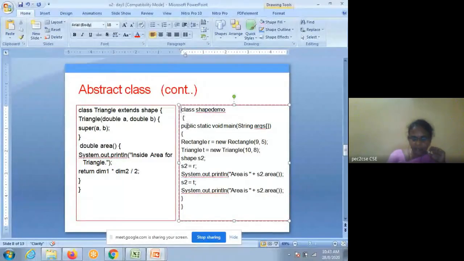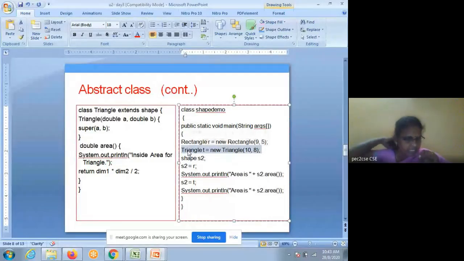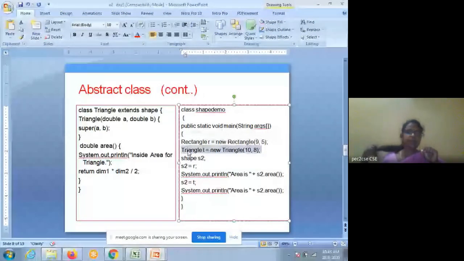Here I am having the main method, and I'm creating an object of a rectangle class and an object of a triangle class. You see here, I have not created any object for the shape class. Why? Shape is an abstract class. I cannot create an object of an abstract class.